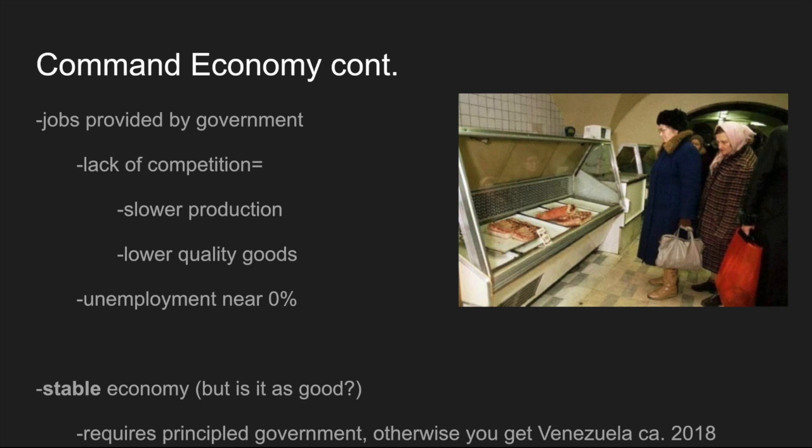And if the government is really not truly looking out for the people, you're going to get stuff like Stalin being so paranoid in the 1930s that he kills almost all of his generals and almost loses World War II as a result because he's unprepared for the attack. Or you get Venezuela, where it's run by a former bus driver who has no idea what he's doing other than he became friends with the right guy 20 years ago. And you're so terrified of losing power that you run out of food, you run out of toilet paper, you run out of medicine, and you have to ask other countries like you to bail you out.